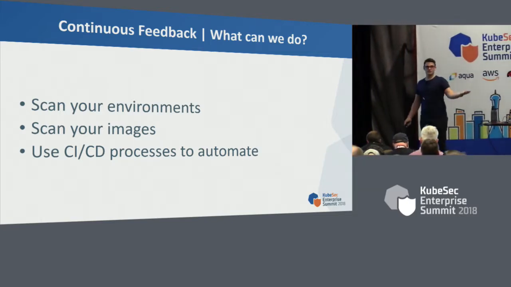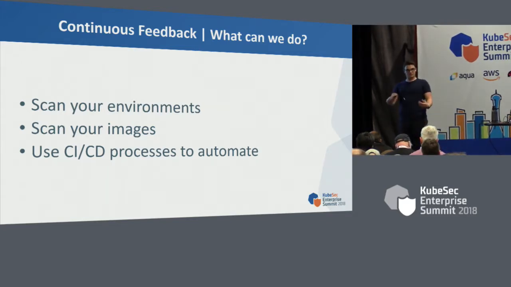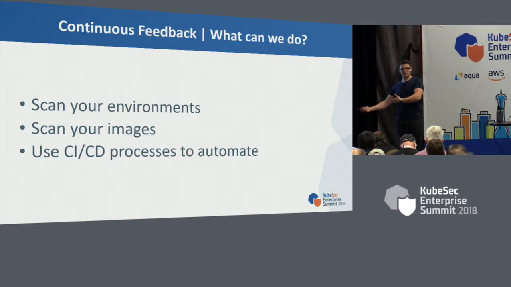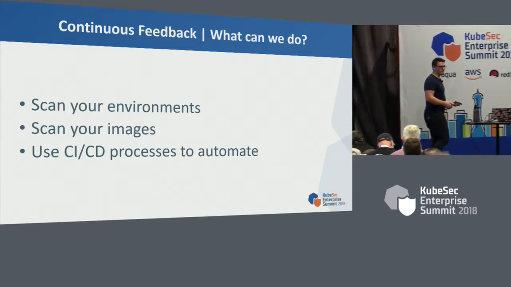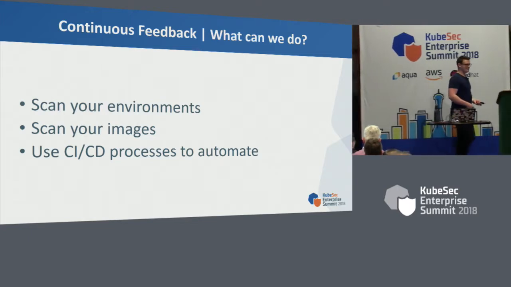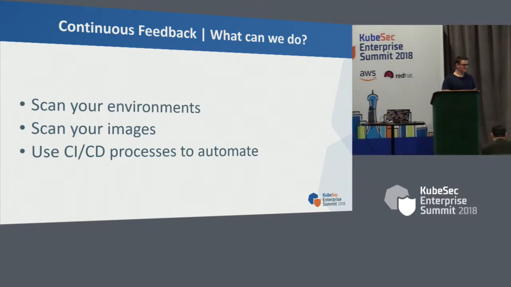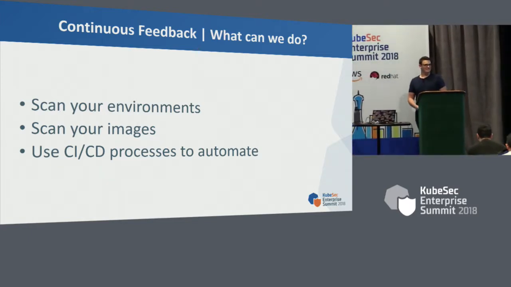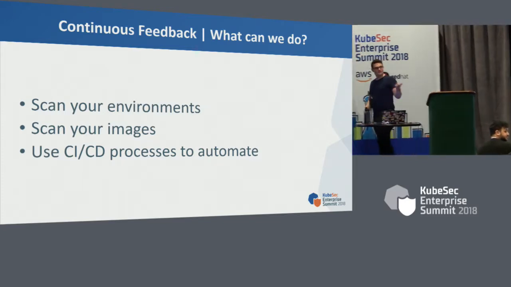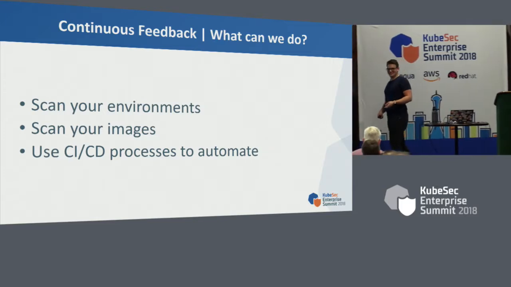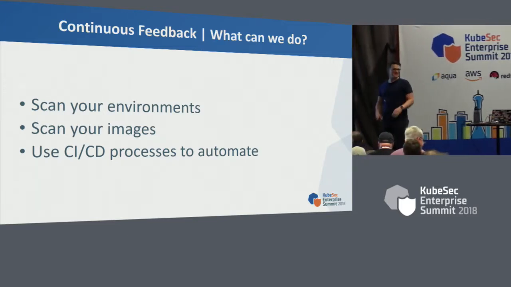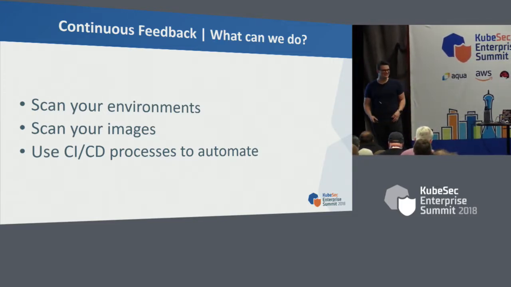Everybody that's a developer in here, would you rather be told about a security issue after it's in production, or would you rather know ahead of time? I'm actually asking a question. I want to hear people talk because it's late in the day. You want to know after? You want to know after it's been deployed? Okay. It doesn't alter my ship date, because I've got to ship now. That's a very good point. Maybe you shouldn't have that ship date then. Maybe you should have a fluid ship date.